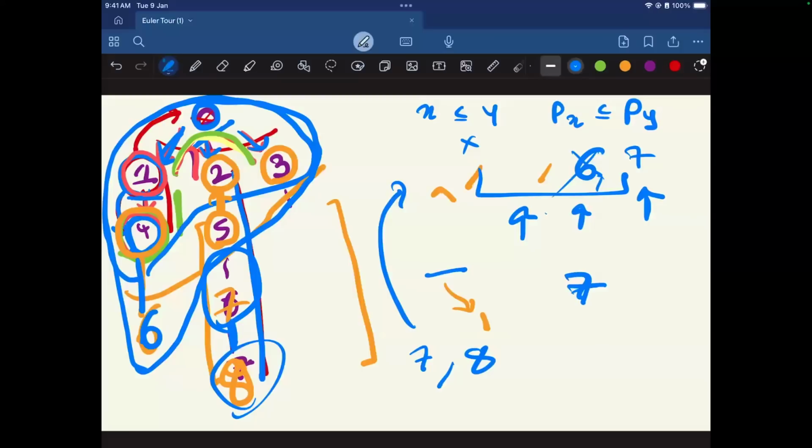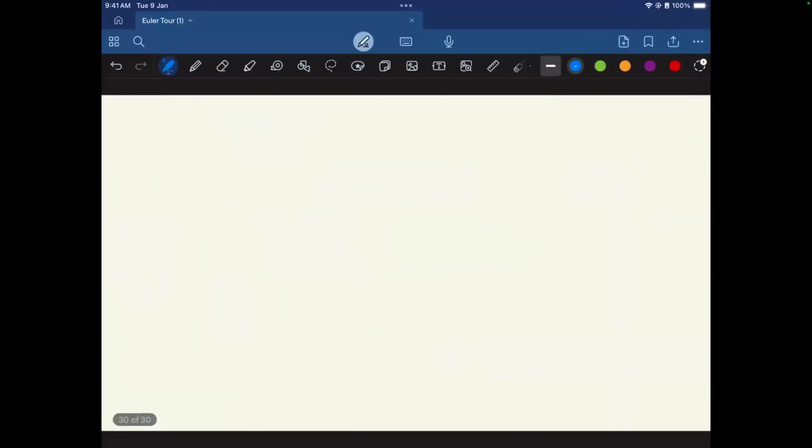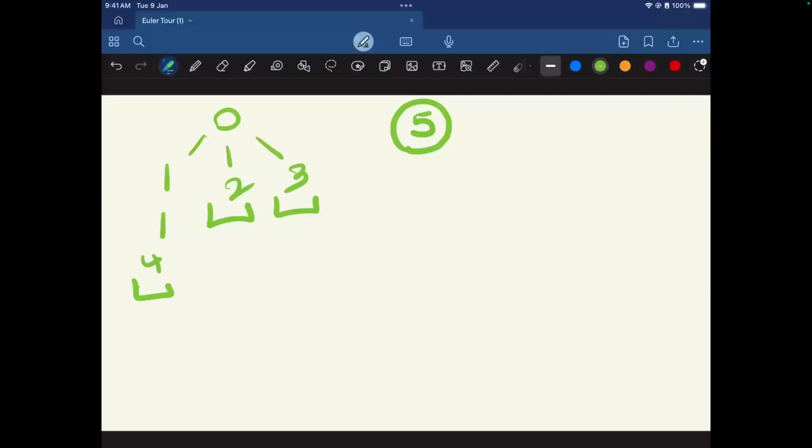So let me just reiterate over what we did. Guys, is it clear that we are finding? Yes, I'll show you guys. So what are we doing? We have formed our particular tree, which is 0 to 1 to 2, 3, and 4. This is the tree that we have found. And let's say we are finding the parent of 5. Do you agree the contender parents are 2, 3, and 4? Yes or no? 2, 3, and 4.